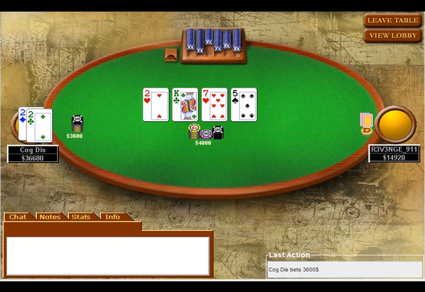I bet pretty aggressively here, make him pay if he's got a flush draw. He snap calls, and the river. That's a pretty nice card. Gives me obviously the quads, so I had the nuts, but more importantly, it's not really the sort of card he's going to think that I've got. And with the 2 hearts there, I could well be on a flush draw.